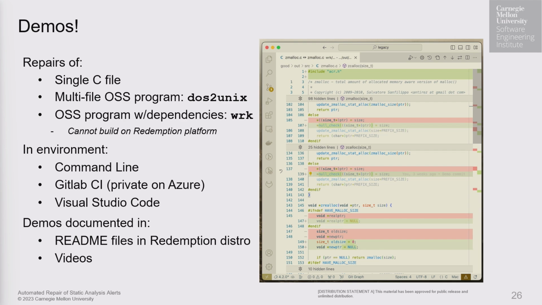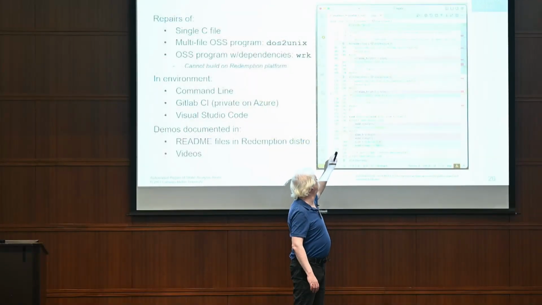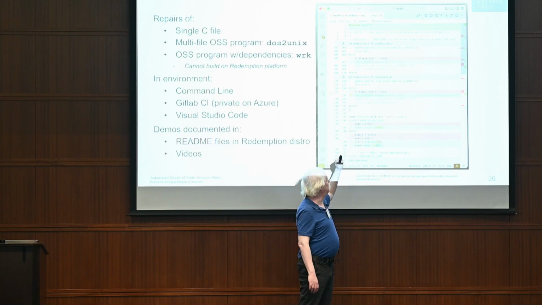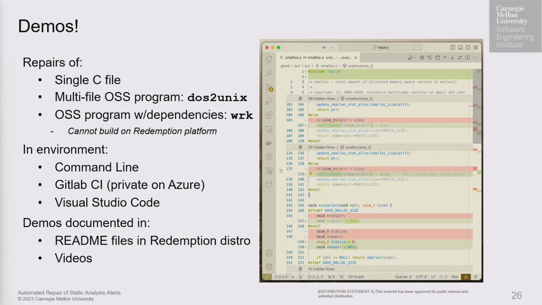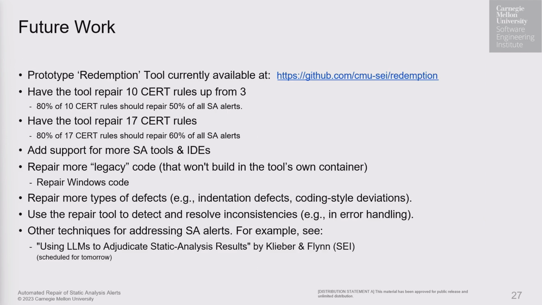Fortunately, at this point, we have demos to showcase various things, and these demos are encoded in README files in the source code. In fact, here's the end result of one of the demos where we are repairing the code in red. We're replacing the code in red with the code in green. Yeah, I know this is kind of small, but this shows basically our tool at work. So, while I could give you one of these demos right now, you can always just download the code, see the README files, and step through the demo yourself. So that's what we have.